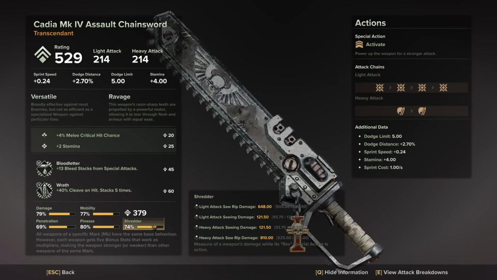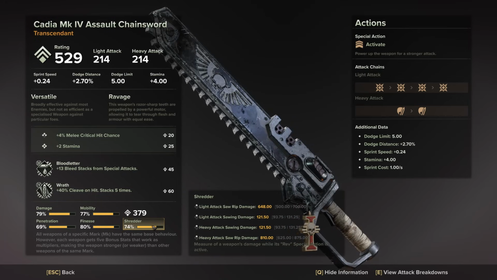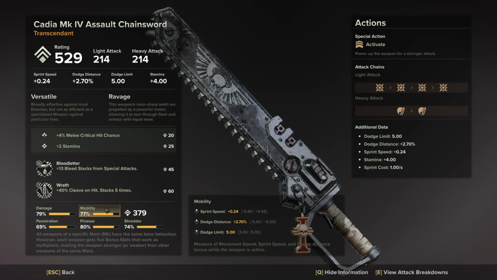Shredder, you just want between 65 to 70 and that's good enough. If you happen to get anything higher, that's also very good. But roughly I would say 71, 70 is more than enough. Mobility as high as possible as well, because this affects your dodge distance, sprint speed, all that. If you get it around 70, that's more than good enough.